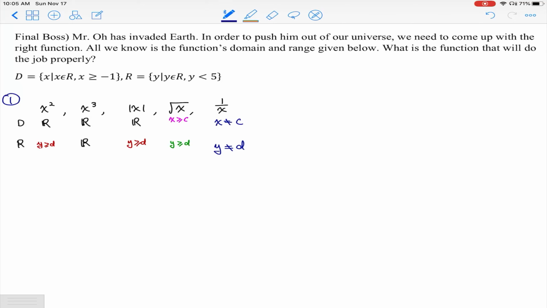So this is the final boss, the final stage of level 3 of transformations, and this is literally the final one. If you understand this one after this video, you have mastered the transformations, and I guarantee you will have a very nice number on your test paper later on if you don't make any mistakes. So let's take a look at this.